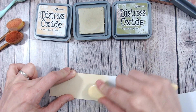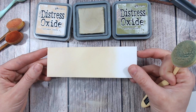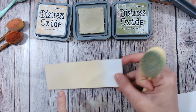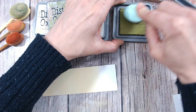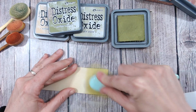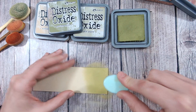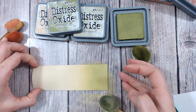So pressing quite hard on that and bringing that ink up in circles, always working in circles so you capture all edges of the grain of the paper. See how well that actually blends — you can barely see the blend at all. So this is the old paper and this is the antique linen, but because we've got that slight, very slight green hue there, we can easily then go in to peeled paint, which is a much, much darker green. So old paper is almost acting as the middleman here. You see how bright that green is — isn't it gorgeous? Absolutely beautiful for spring cards, Christmas as well if you want to do a Christmas green. Let's bring that into the old paper and then bring a bit of the old paper down just over the join there.